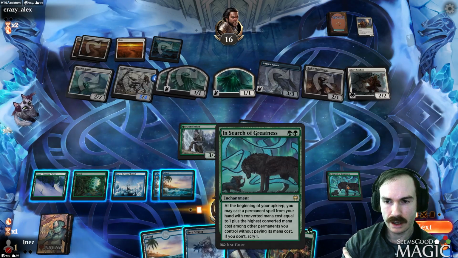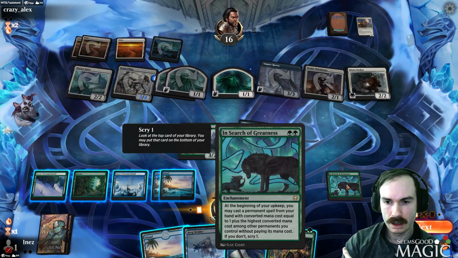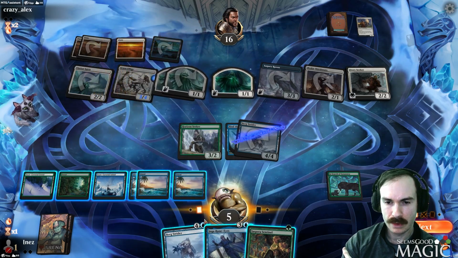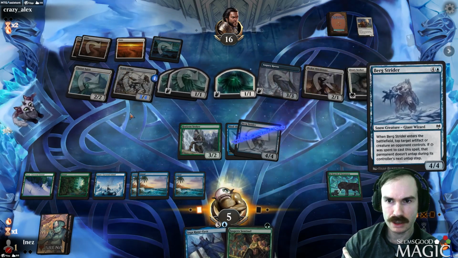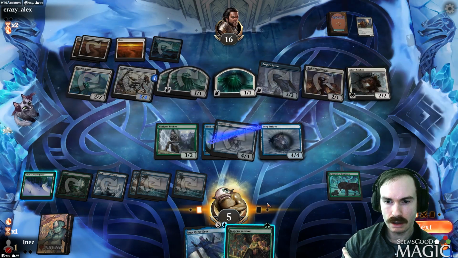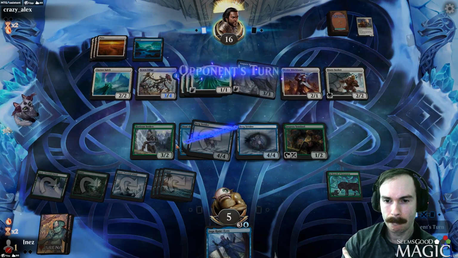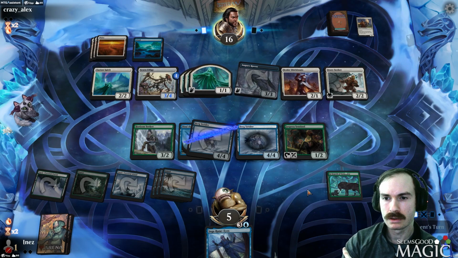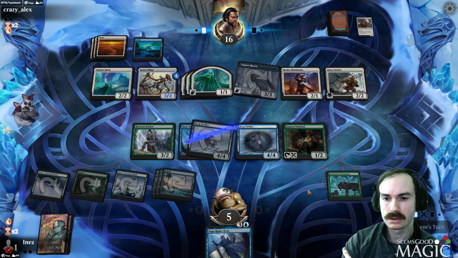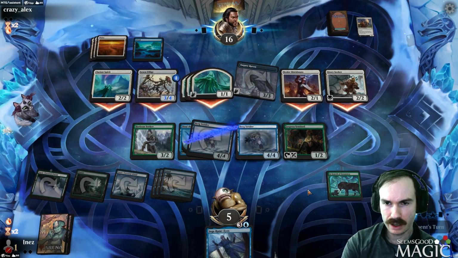Wait, why didn't I... How come I didn't get to do both? I'm not exactly sure. I think I screwed something up. That's okay. Do our Bergstrider, tap the Raven again. And go Sentinel. And then pass. I think we're dead, though.